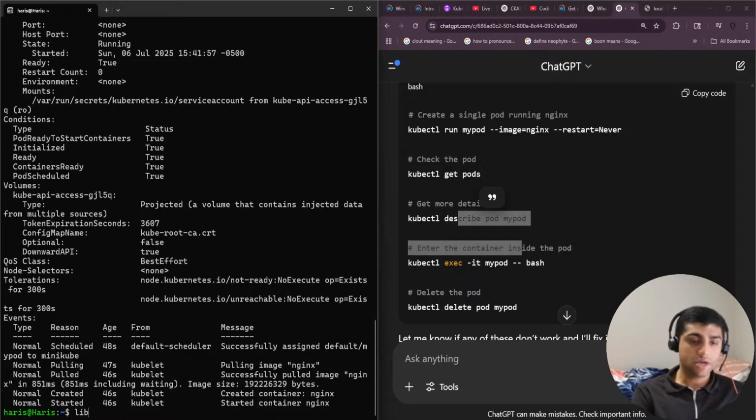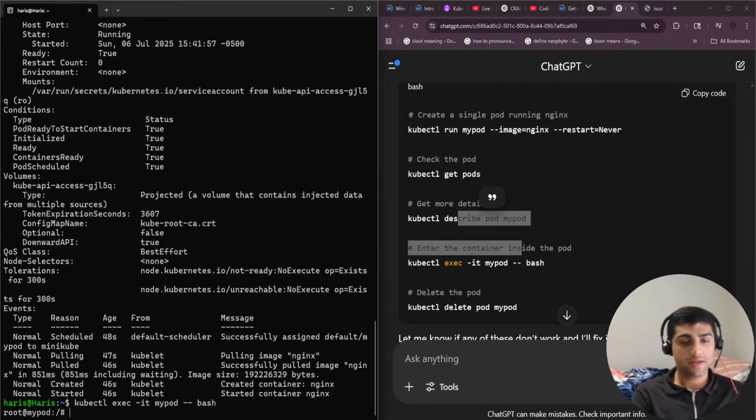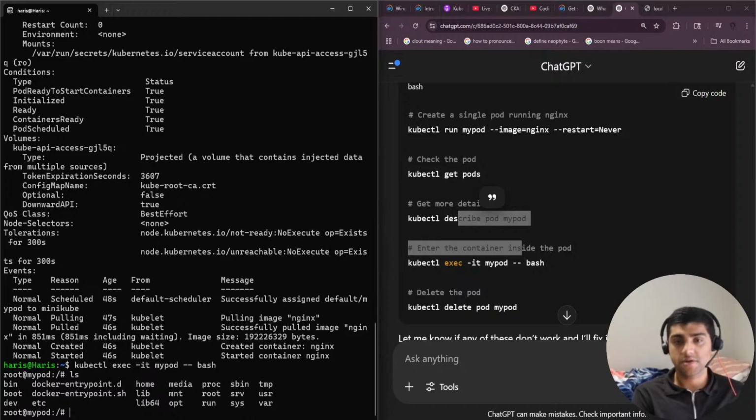And to enter the container inside the pod, you can simply do kubectl exec on the pod called my pod and go through the bash environment. Again, you're in this particular directory.